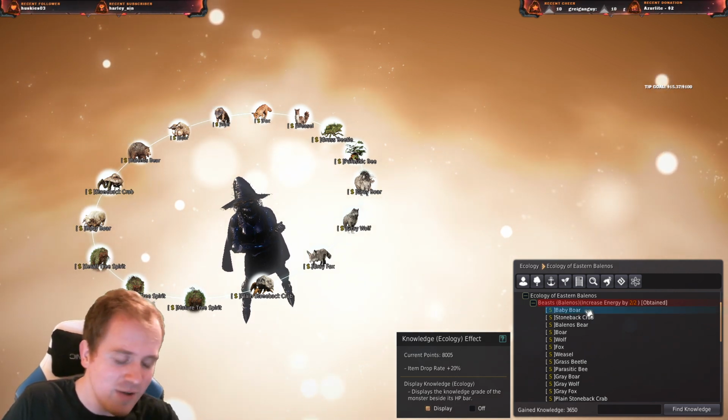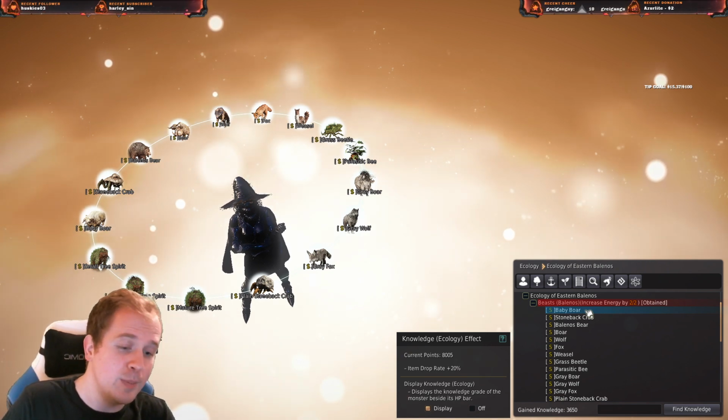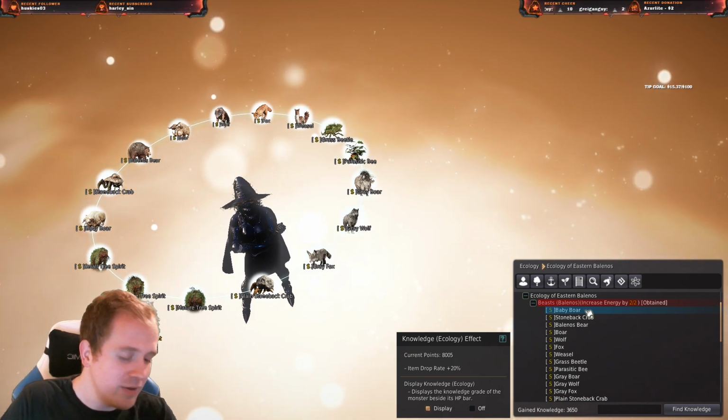Every A plus is worth 5 points. An A is worth 4 points. A B is worth 3 points. And I believe a C is worth 2 points.